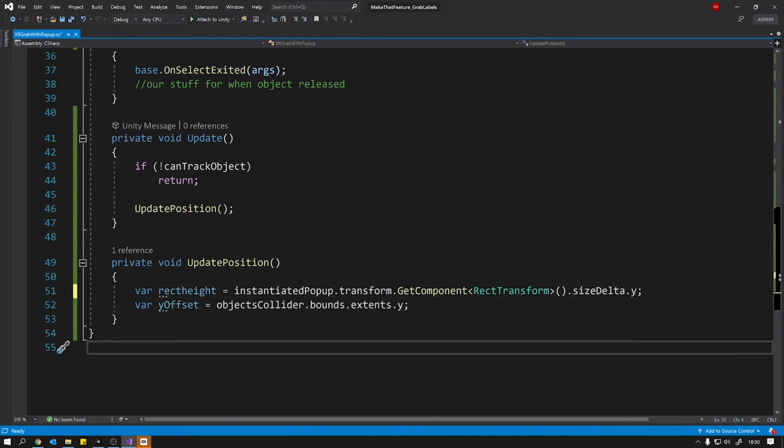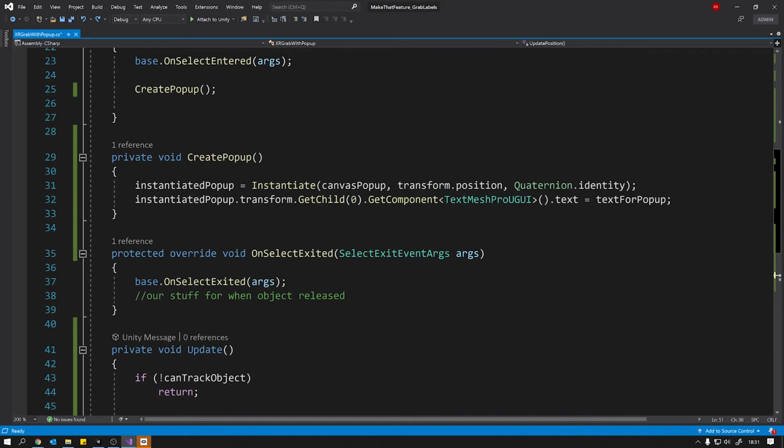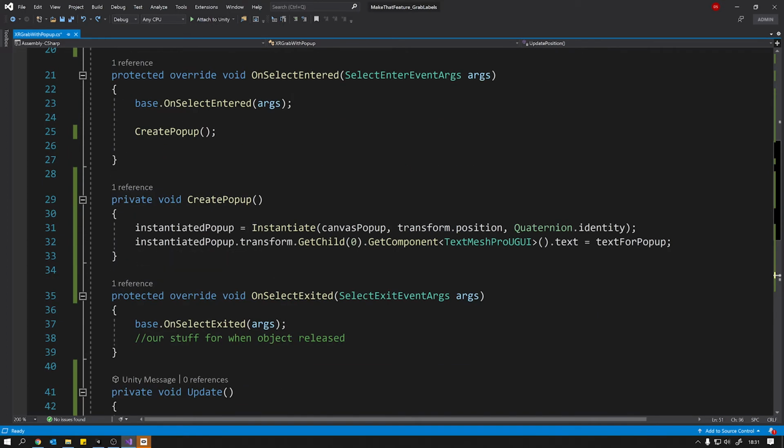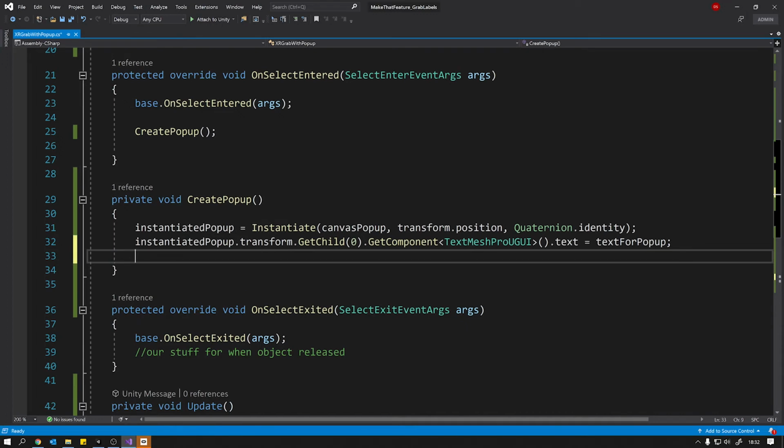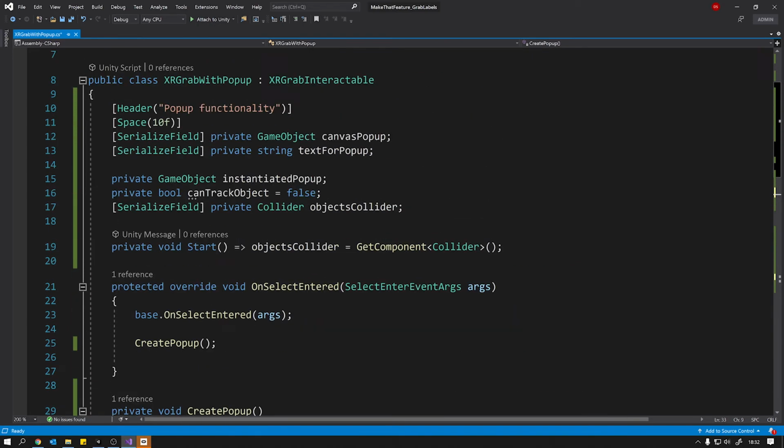But just so you understand what's going on here, we're getting hold of our canvas and its RectTransform and getting its height, because this is what we need to add on to our yOffset. So we can still cache this value. I would have to do it once it's instantiated here to be stored, rather than our Start method, because this object doesn't exist, the instantiated pop-up, up until the point when we grab it.